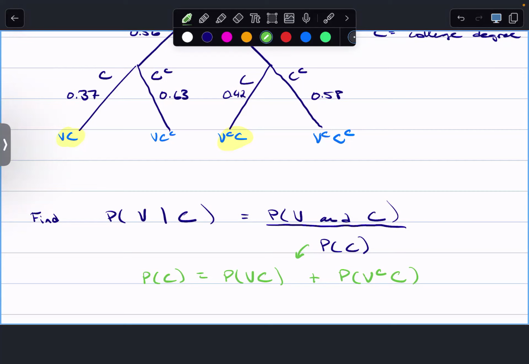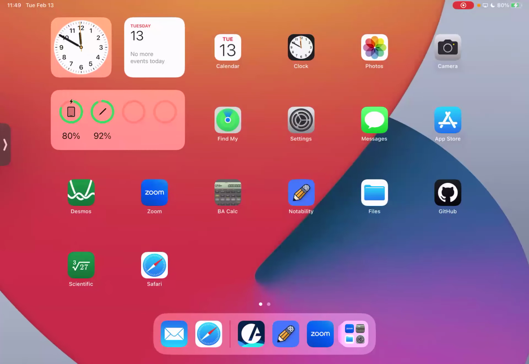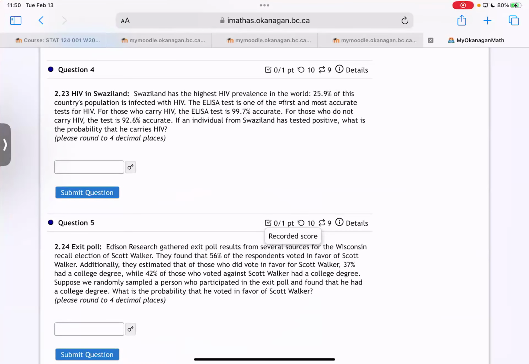How about I post another, I have another one that I like. What could you have done? Do you remember the sock one? You've got a sock drawer. You could have done a tree for the socks. You draw your first sock and then you draw your second sock. So should we do that? Or does anyone have a different one on this assignment? Let's see.